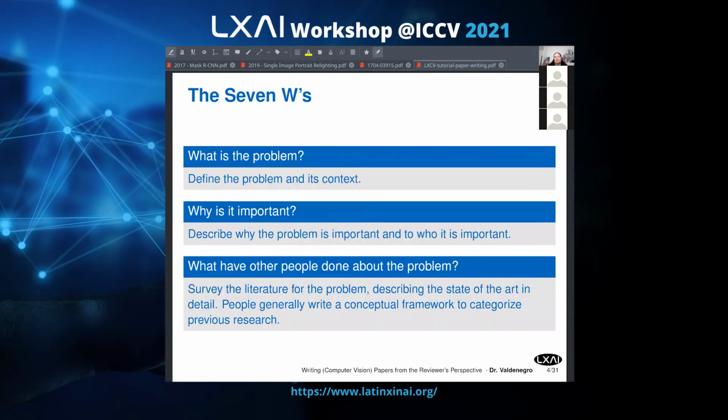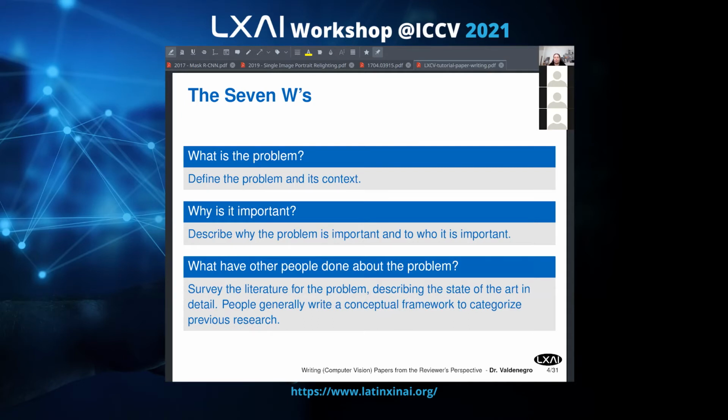So now I start with what we call the 7 Ws, which is a conceptual framework of how to do scientific research. This is, I think, 3 slides from now. It basically decides how you should frame your problem. The nice thing about these 7 Ws is that they are questions that you, as an author, should answer when you write the paper. And as a reviewer, we also use these questions to understand what your research is, and how it fits with other people's research.